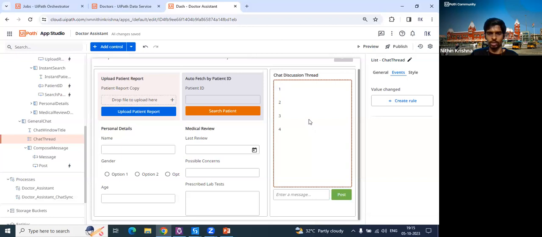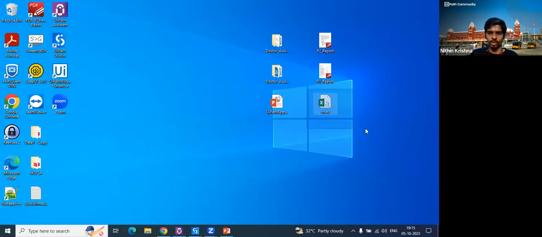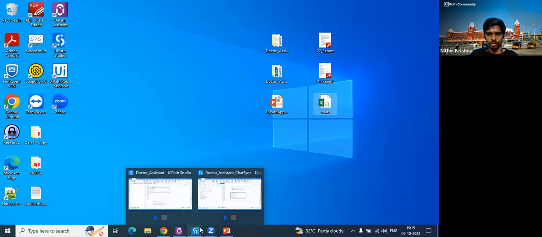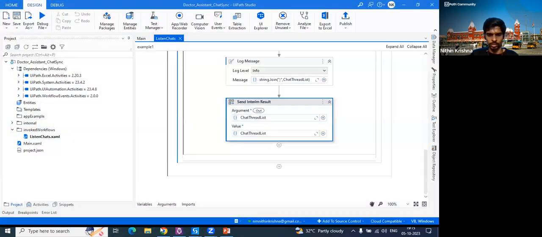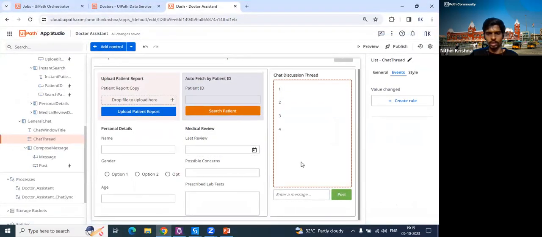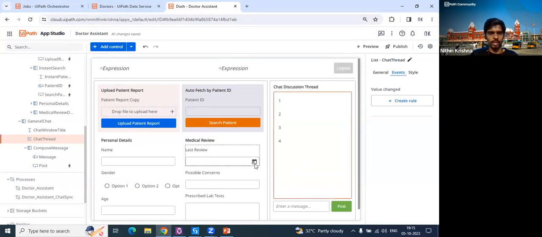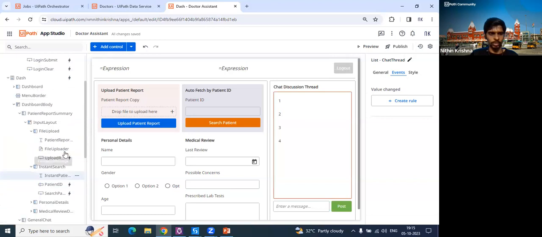no matter which app session you're using, let's say we have already seen the demo, right? D111 was in one tab and D222 was in another tab, where D111 can chat with D222. Even on different machines, if the app sessions are provided, your data source is centralized. Currently, it's local on my machine only, but it should be centralized so that you can use that sync feature. So this is all about the features I had for the day.